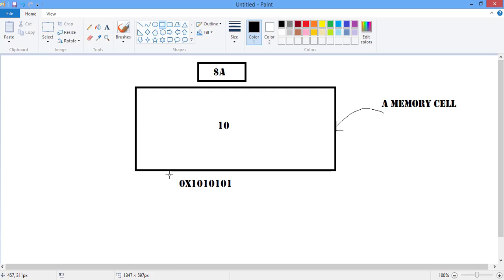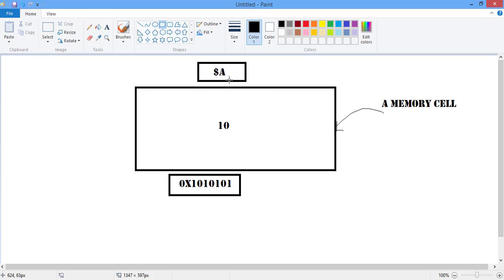And this $a is simply an address in computer memory, meaning that this $a has some address. I have written here a random address just for illustration, and this address stores a value of 10.